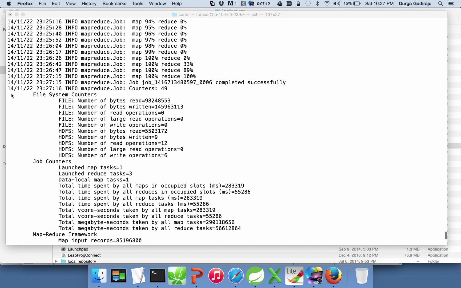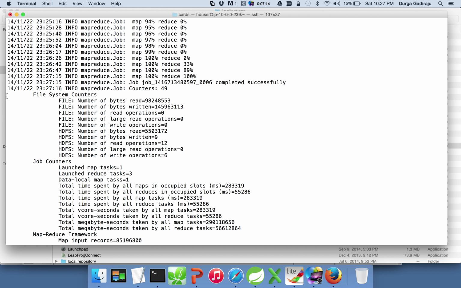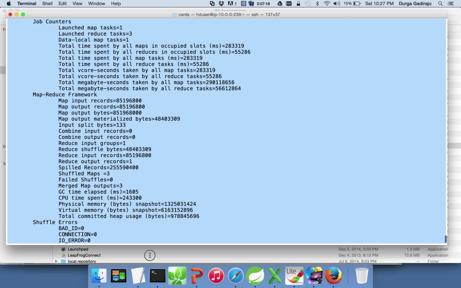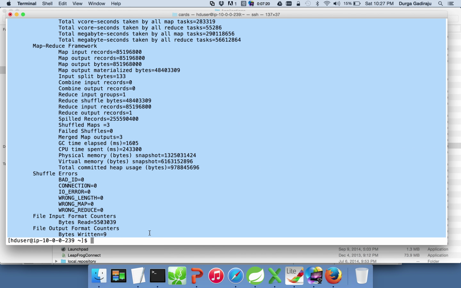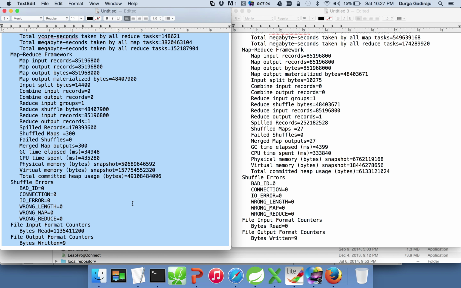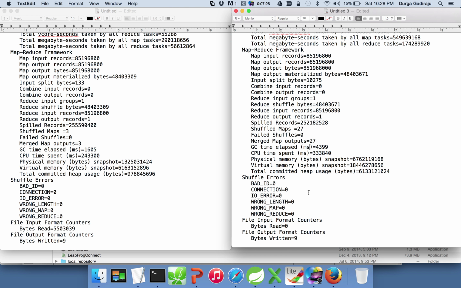So it is completed. We have processed 1 GB of data after compression with one mapper, and then we will see how we can tune the scenario where you underutilize your cluster to process the compressed data.